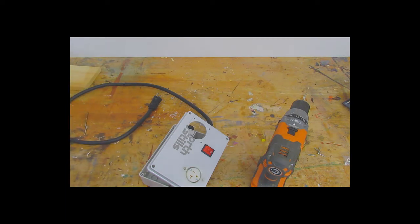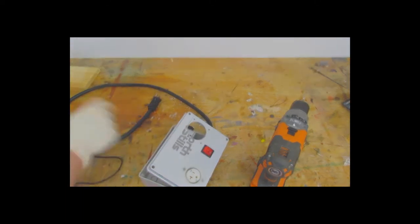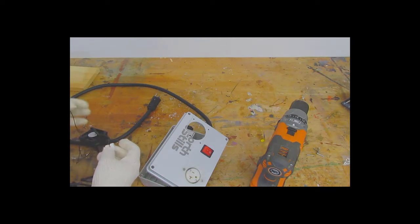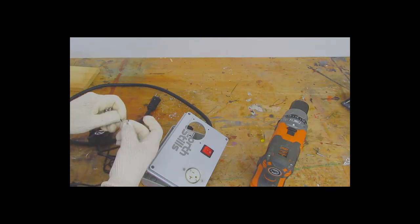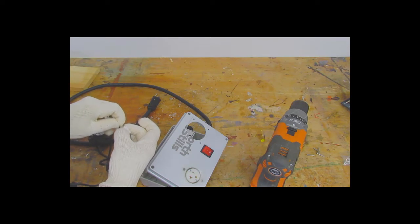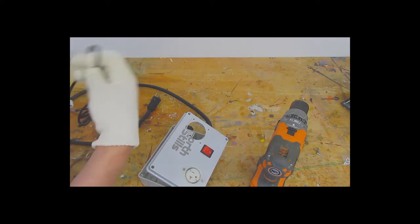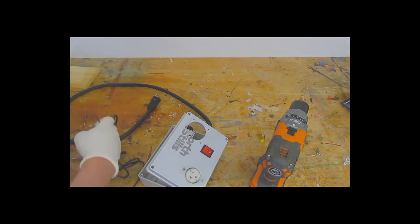So I'm going to need to drill a hole for the two wires that supply voltage to the fan. And I have to figure out first which direction the fan is rotating. I already suspect it, but it's better to test. So I just have a little patch cord here, and I'm just going to clip the two wires into it and plug it in and see which way the fan is blowing.